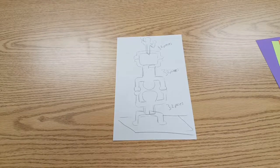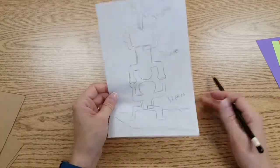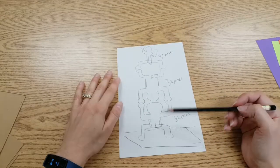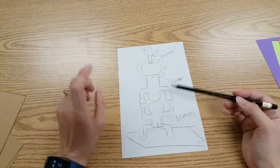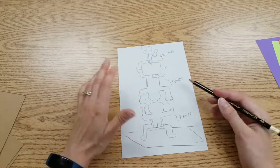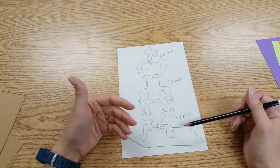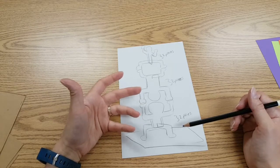Before we start our Keith Haring sculpture, you're going to need a plan of what your sculpture is going to do. And I kept it simple. I made it so my 3 people are all built the same way. They're just going to turn different directions. And remember, anytime we have a plan, things can change.